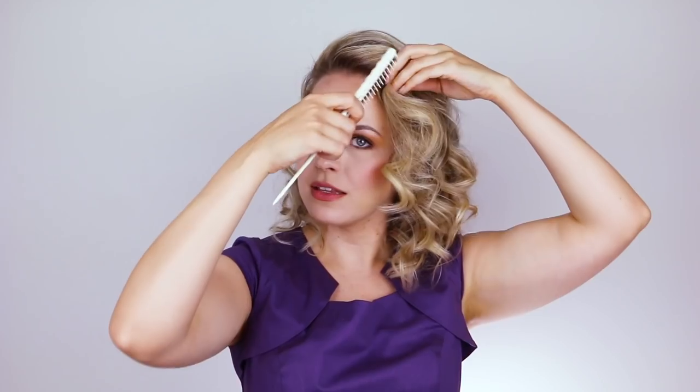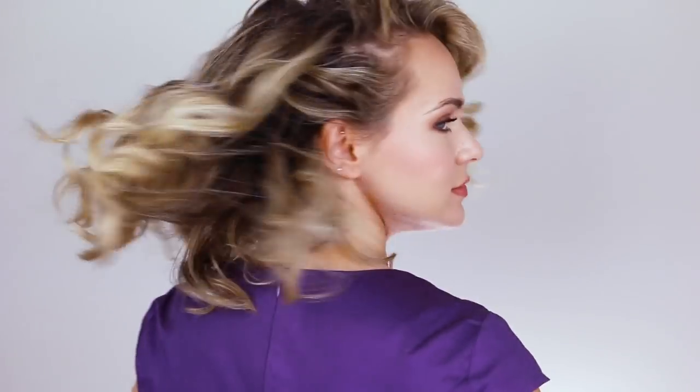And so there are Nancy's curls and bangs. With the blonde hair I look a little bit like Mrs. Wheeler, but if you imagine this on a brunette with big doe eyes, it's Nancy. And here it is if you don't want to do the bangs — she does kind of wear the bangs down and pushed back depending on the scene. So if you like the bangs, wear the bangs; if you don't, don't.